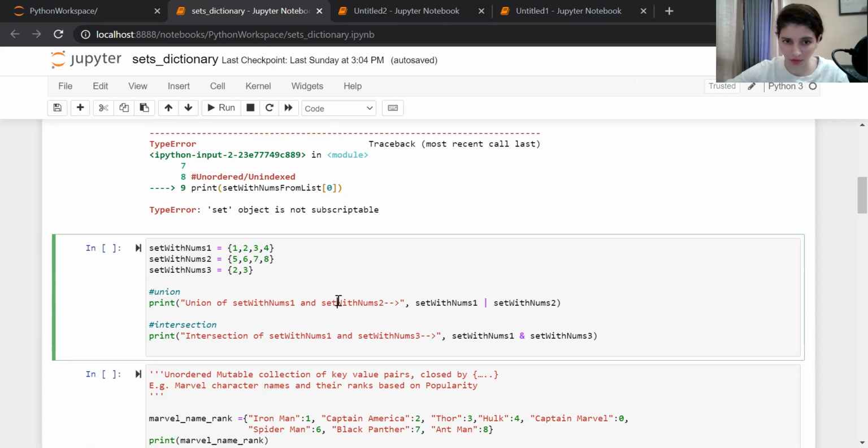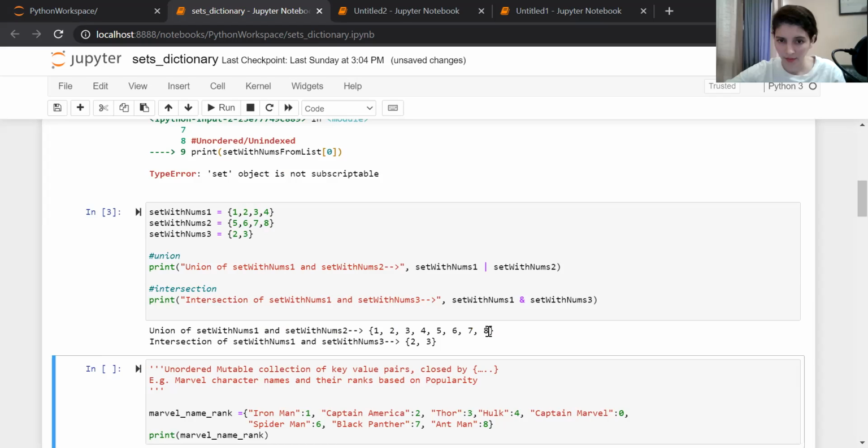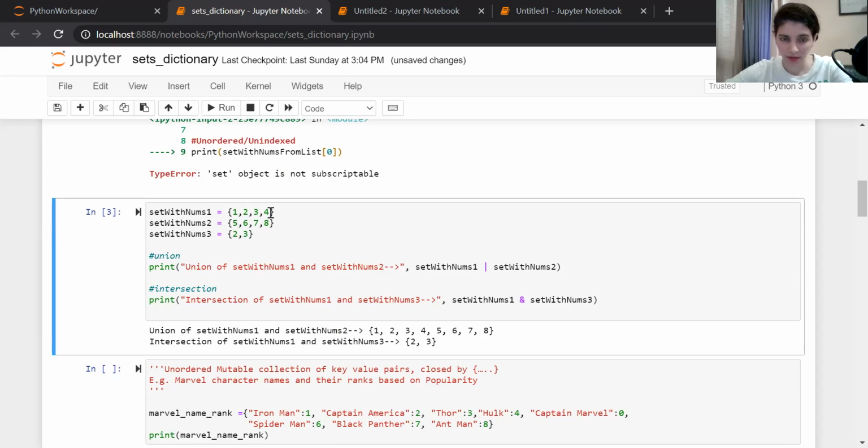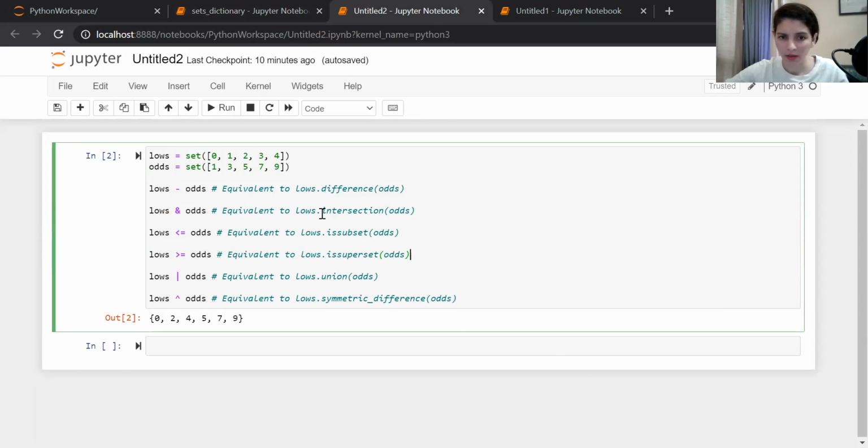It will just give us the distinct values. And this will create a set with those elements which are common to both of these. Let's see, okay, I think we are good. So these are the other functions. You can explore these other functions.